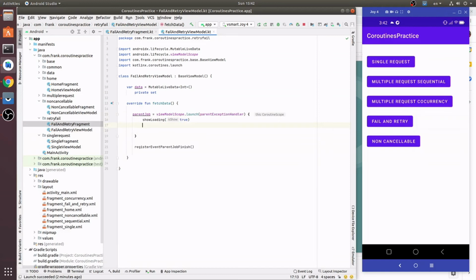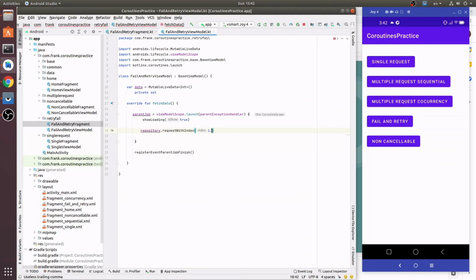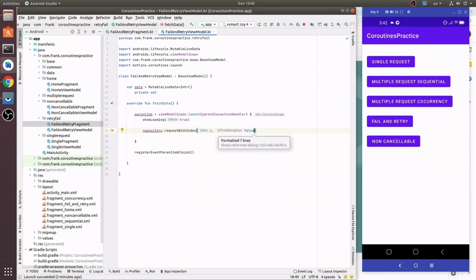And we call the repository to get the data, with request index 1, and at this point we don't throw any exception. So maybe it is the same as the single request, right?